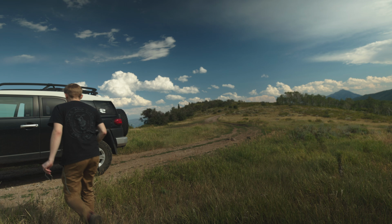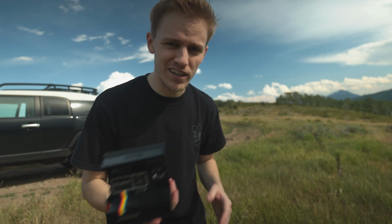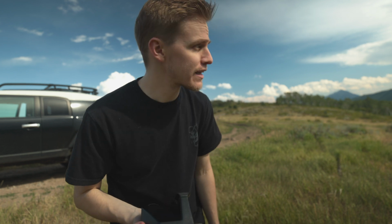So I decided to bring this little guy out as well. Little Polaroid 600 one-step camera. Kind of fun. I don't know. It's kind of an older one. I think it's from like 1986 or something like that.